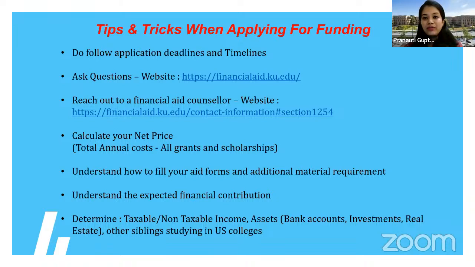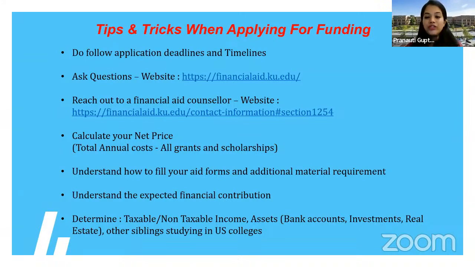But at times, there are universities who have their own process of giving out funds or grants to its students. So you need to check on the university's website. At KU, we have a website where we talk about our financial aid, and similarly, other universities would also have the same. There are financial aid counselors that you can reach out to, talk to them, and ask questions about how you can apply.